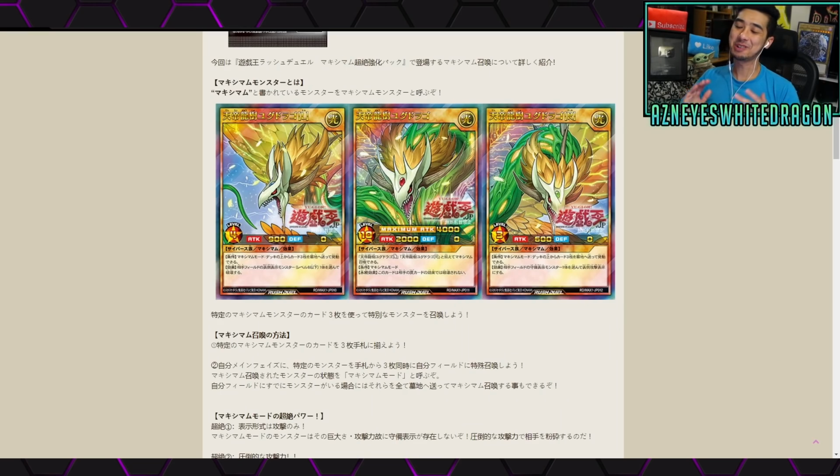Yo, what's up guys? So we're here checking out the new maximum summon mechanic in Yu-Gi-Oh! This is a new way to summon our monsters. Now, this way to summon the monster does require you to have 3 cards, and you can see the artwork is continuous on the cards, which I actually think is a really cool idea. But anyways, let's go over the new maximum summon mechanic, and on top of that, explain how it actually works.